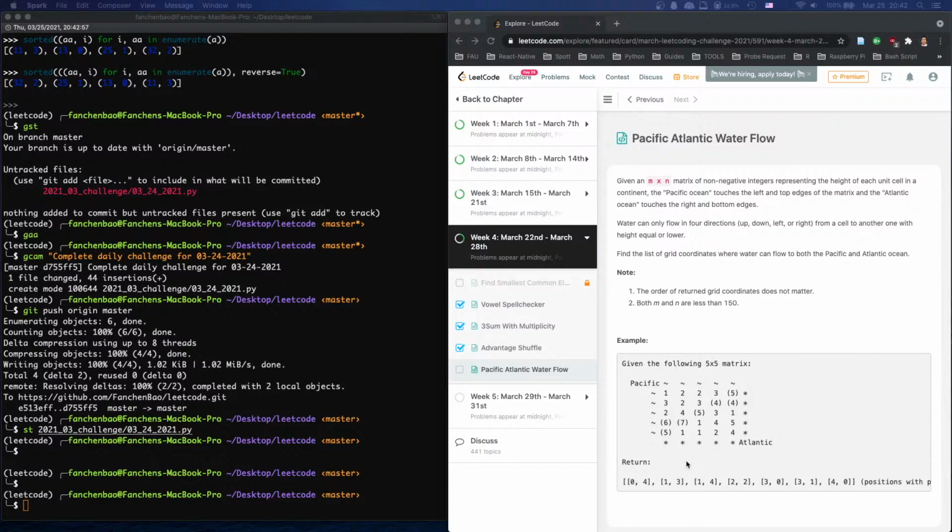Like for this one, we know we can only go this and this, right? And for this, we know we can go this. This we already know. These two we do not know, right? We know this one accesses here, but we don't know if it accesses down.